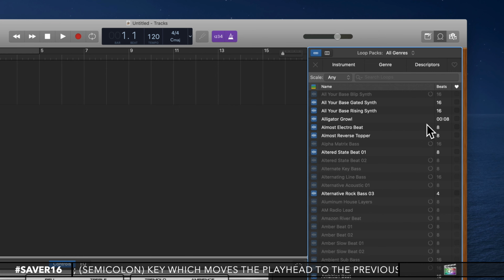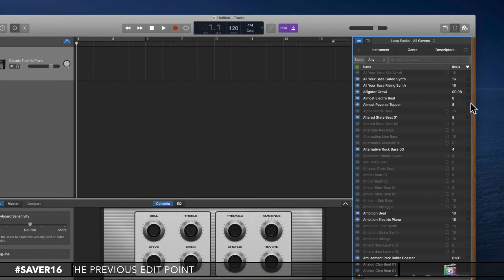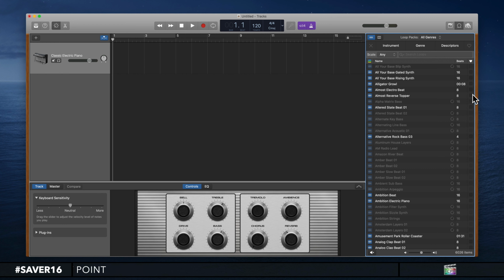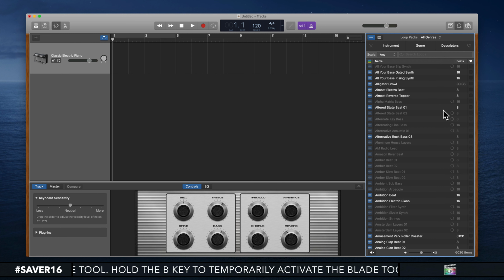All of these things here come for free with GarageBand. This is not something you're paying extra for. You can certainly go out and buy additional sounds, things like those music lessons. There are additional things you can buy, but if it just has a little download link here, you can download and install that. This is free content that's inside of GarageBand that comes with the app, and you can just click on any of these loops to play them back. If it's in white, it's already downloaded and ready to go.